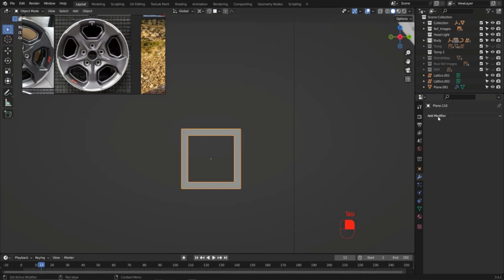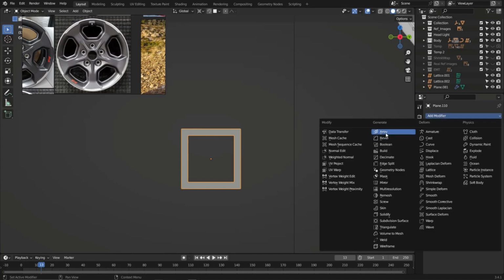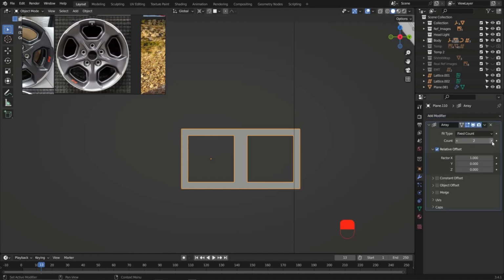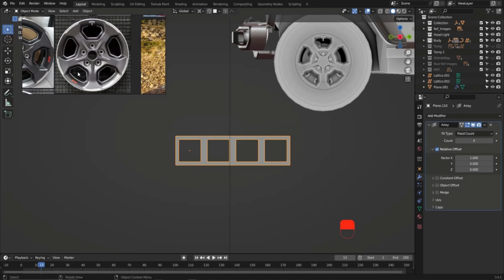If I go to the modifiers and add Array, I can array this. For example, here we have 1, 2, 3, 4, 5 holes. After doing that, let's assume that I finished here and I want to bend this.